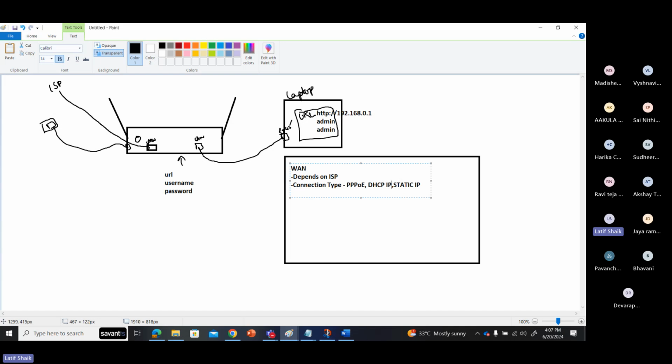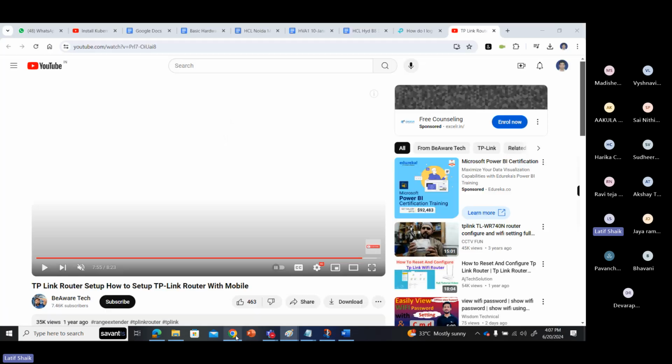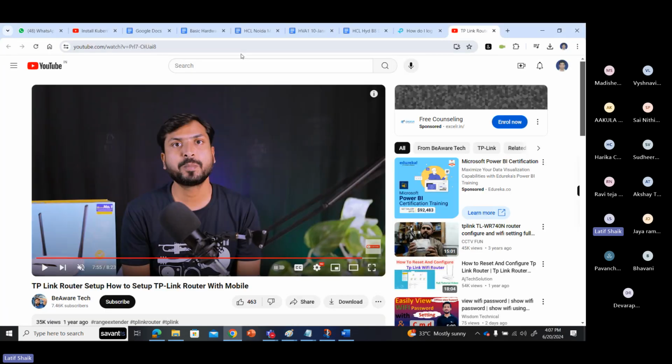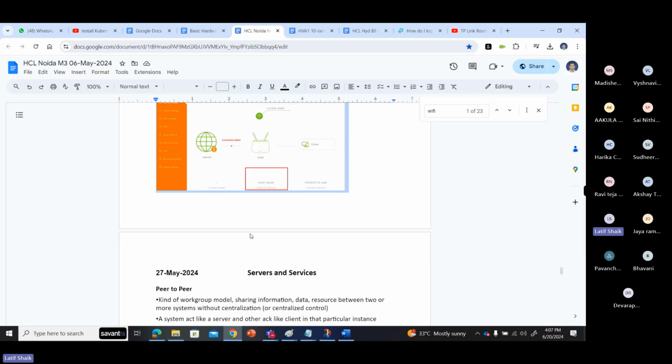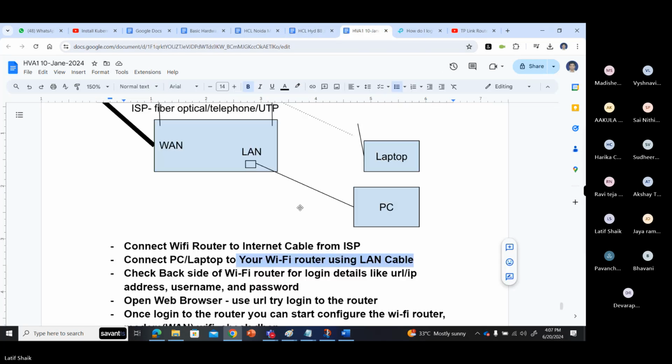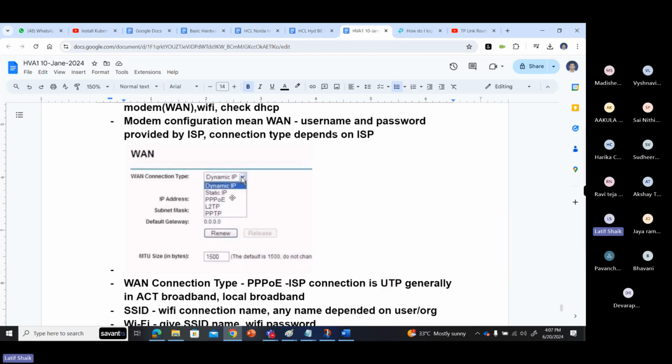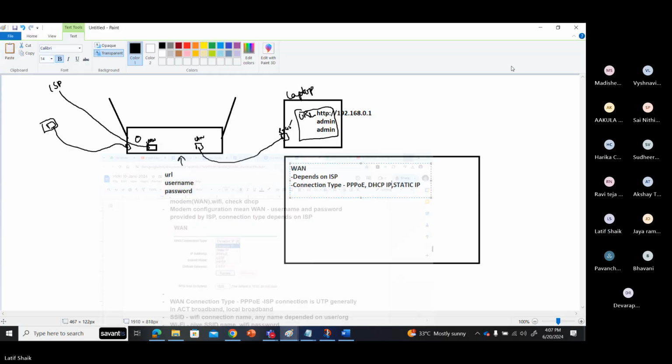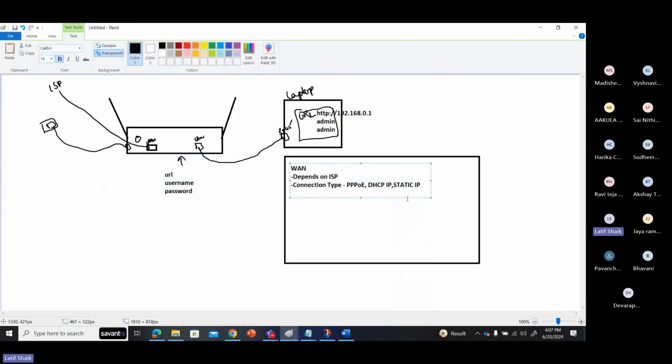It will show different options: dynamic IP, static IP, PPPoE, L2TP, PPTP. Depends upon your ISP details, you have to enter this one. If you are using ACT, it's PPPoE, as with local ISPs.